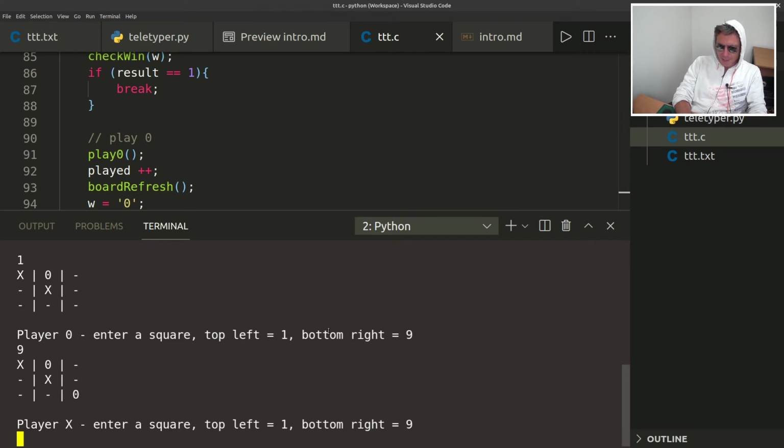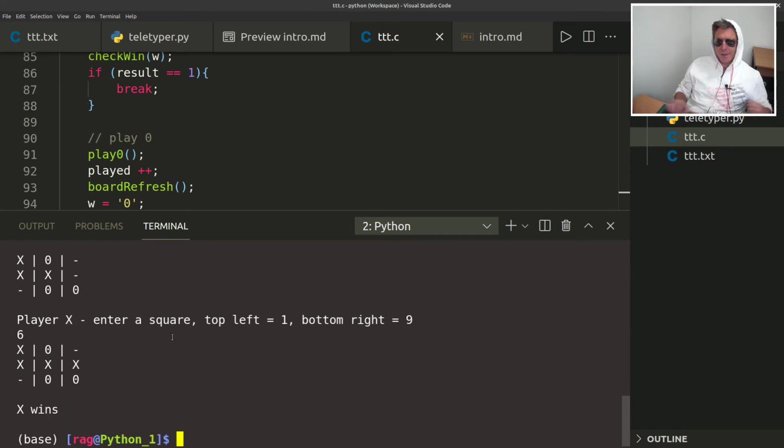Let's player X, let's go for left hand of row 2, and let's make player X win. So if player naught can go for 8, which is the middle of the bottom row, and then we will go for the right hand one of row 2, and that should show that player X wins. There we go. So we've got 3 in a row here, so player X is 1.